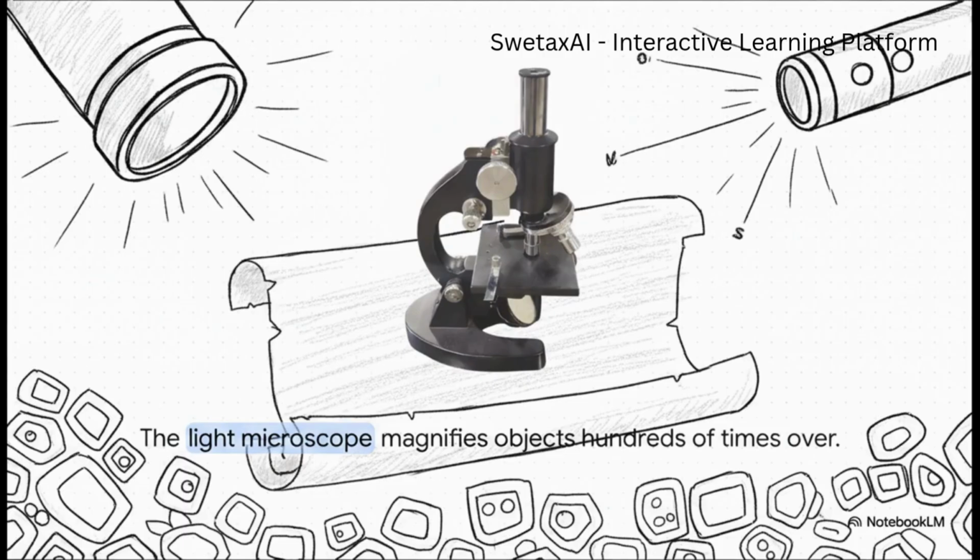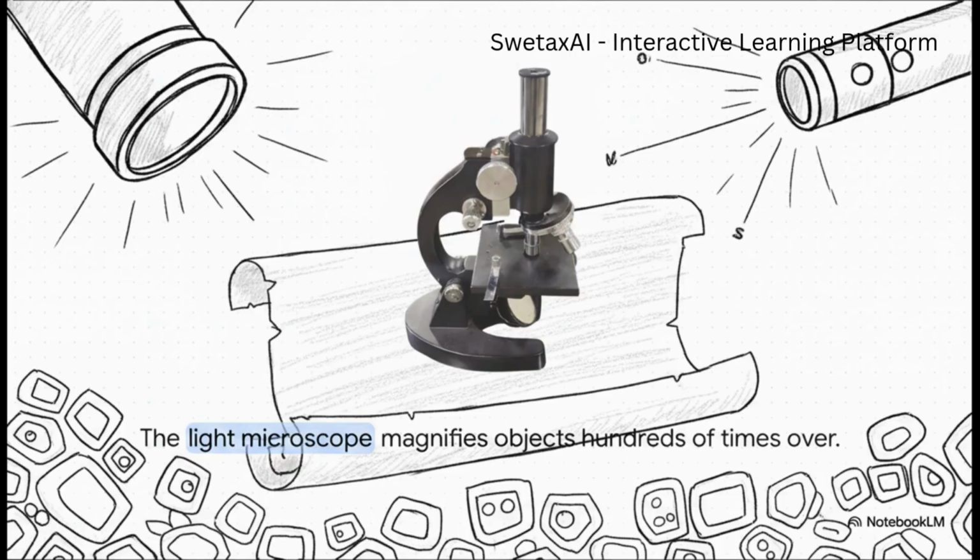Back in 1665, a brilliant guy named Robert Hooke designed his own microscope. It could magnify things maybe 200 to 300 times. So he puts a super thin slice of cork under the lens, maybe a leftover from a good bottle of wine, who knows, and he sees something totally revolutionary. He sees these little box-like compartments, and he famously calls them cells. This amazing invention, the light microscope, used a combo of objective and eyepiece lenses to finally snap the invisible world right into focus.